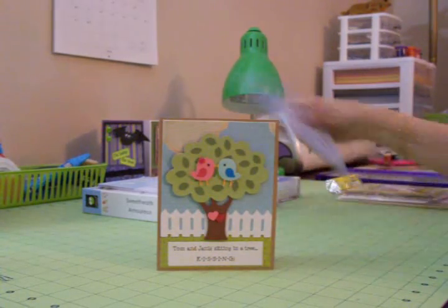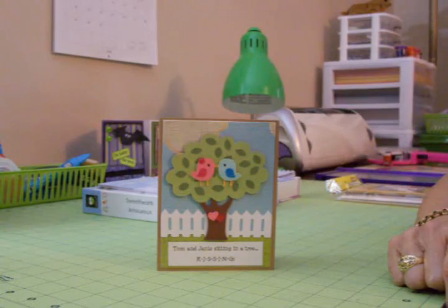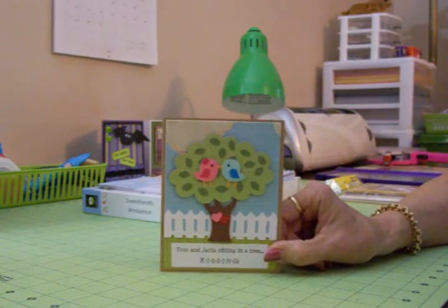But I love this card, guys. I hope Janice likes it. Happy belated anniversary, Janice. I'm going to get this out to you today.